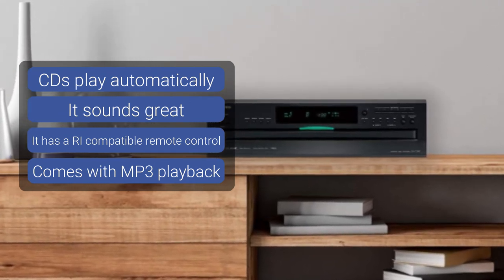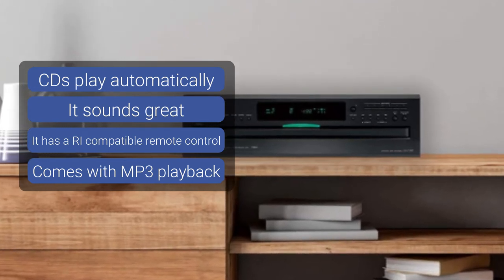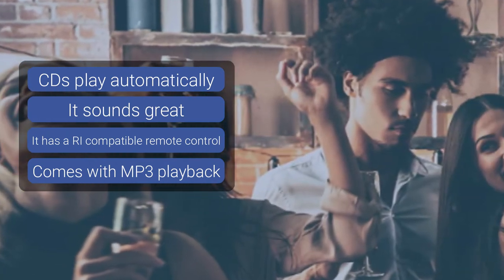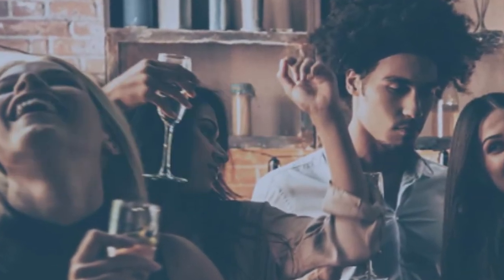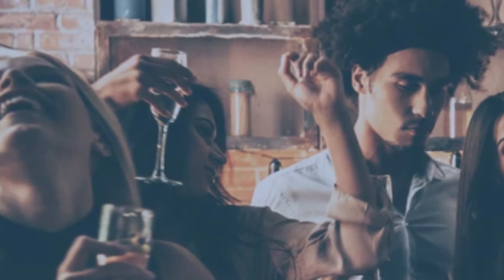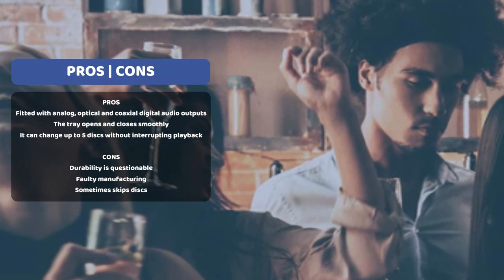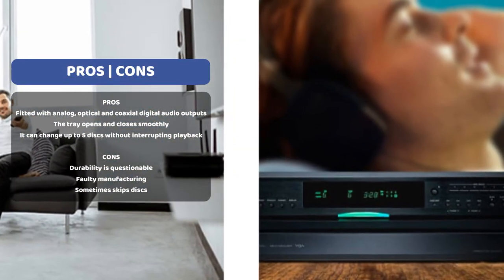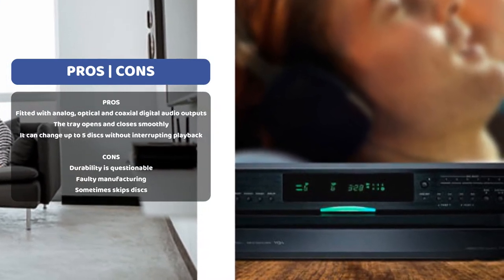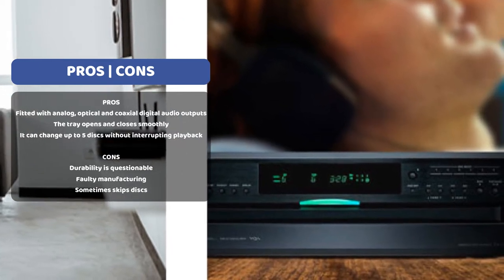Speaking of the playback, thanks to the presence of Onkyo's one-of-a-kind vector linear shaping circuitry, VLSC, this multi-disc CD player gives off crystal clear playback. To ensure the durability of this entire setup, the direct digital path is included. This is basically a high-quality cable which guards the intricacies of the audio signal from the sound given off by the surrounding circuits. For that extra sprinkle of convenience, this audio system comes with a remote control so you do not have to get up to perform basic functions.